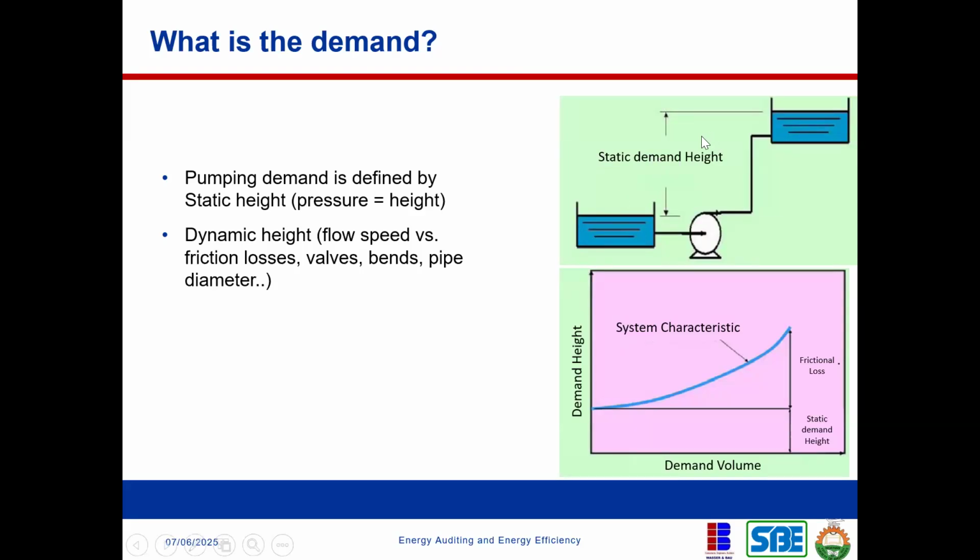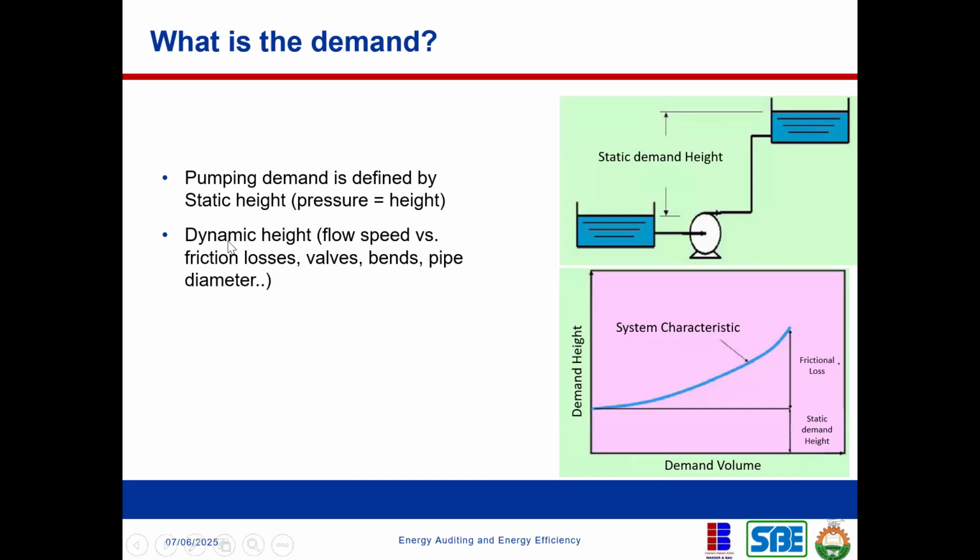When you talk about static height, I want you to look at this first diagram here, right? Now, this is the pump here. This is the fluid. You're pumping it from this low level to this high level. Now, what is the static height? The static height is the difference between the high level and the low level. That is the static height. Okay, now keep that on one side.